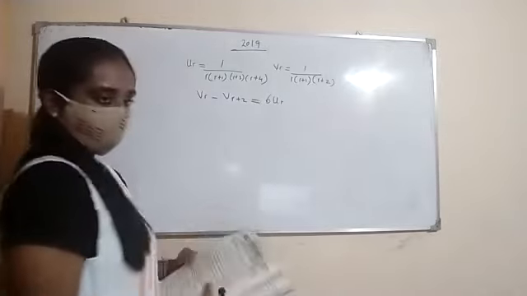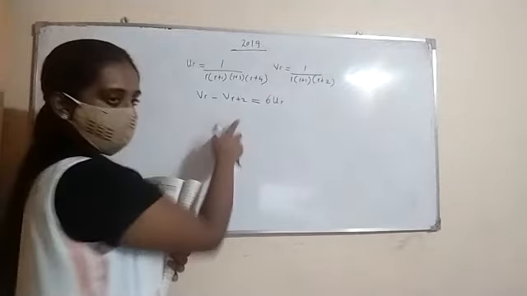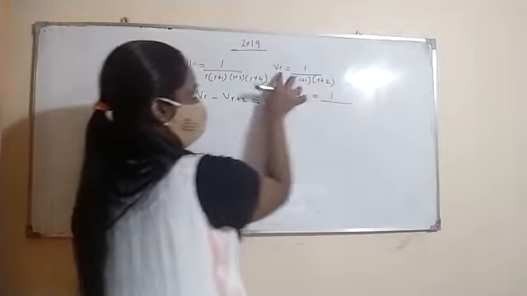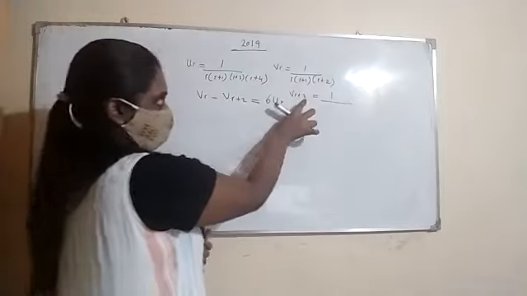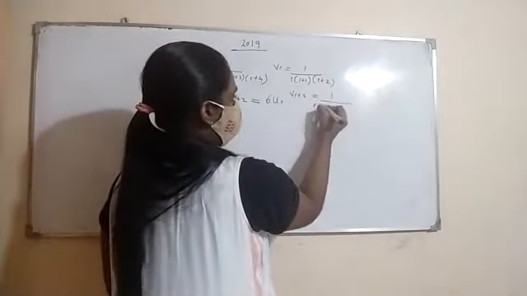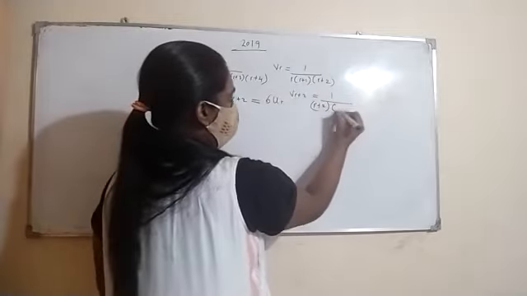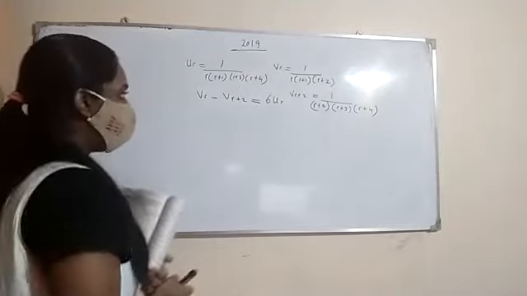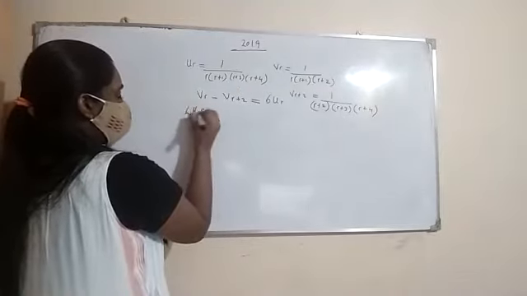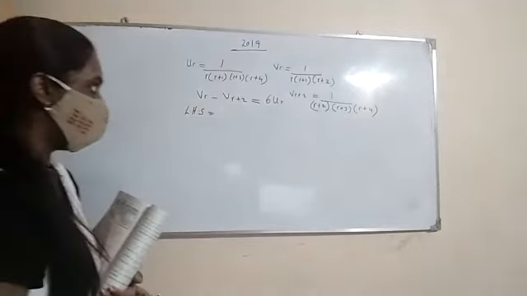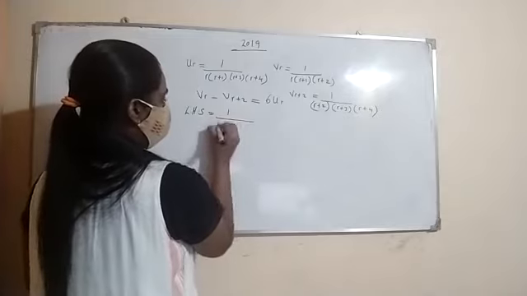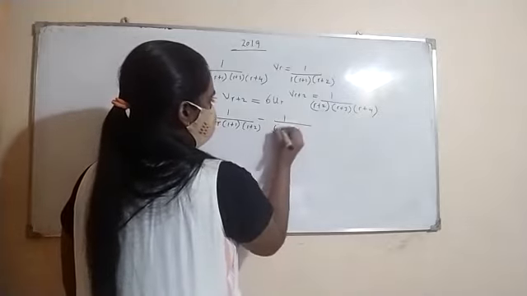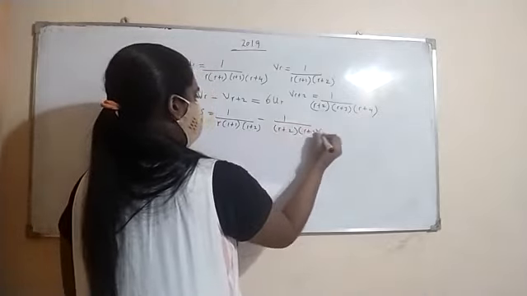So if we know VR, we can write VR plus 2. In the place of R there is R plus 2, so replacing this R by R plus 2: if I put R plus 2 here, R plus 3; if I put R plus 2 here, R plus 4. Then I can take the left hand side and show VR minus VR plus 2 is equal to 6UR. So what is my VR? 1 over R into R plus 1 into R plus 2. What is my VR plus 2? 1 over R plus 2 into R plus 3 into R plus 4.